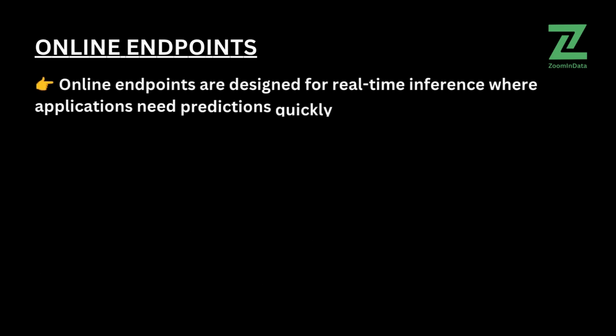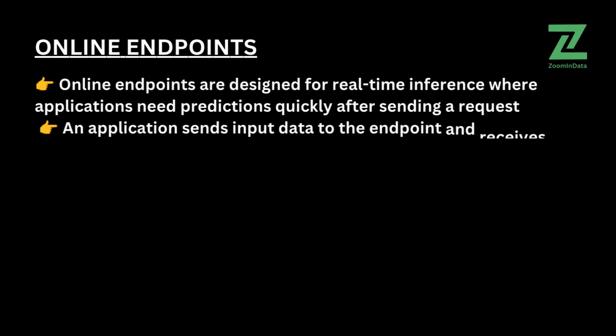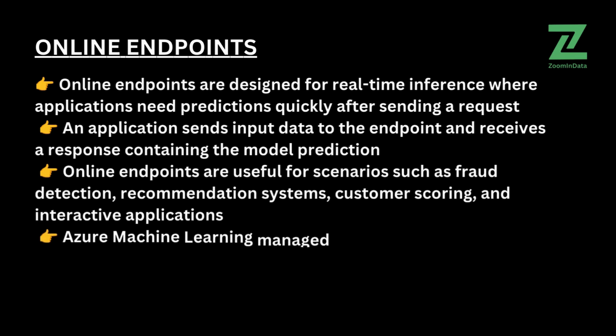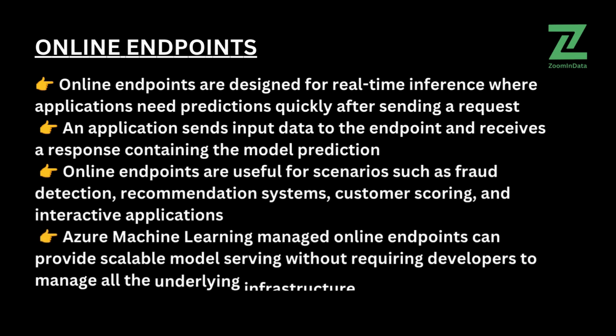Online endpoints are designed for real-time inference where applications need predictions quickly after sending a request. An application sends input data to the endpoint and receives a response containing the model prediction. Online endpoints are useful for scenarios such as fraud detection, recommendation systems, customer scoring, and interactive applications. Azure Machine Learning managed online endpoints can provide scalable model serving without requiring developers to manage all the underlying infrastructure.